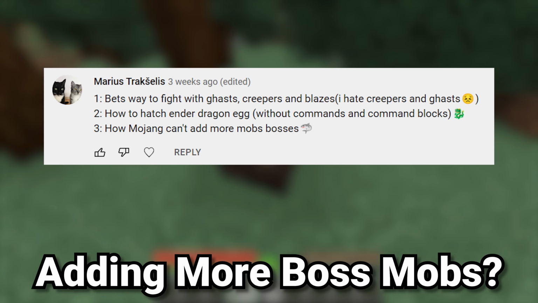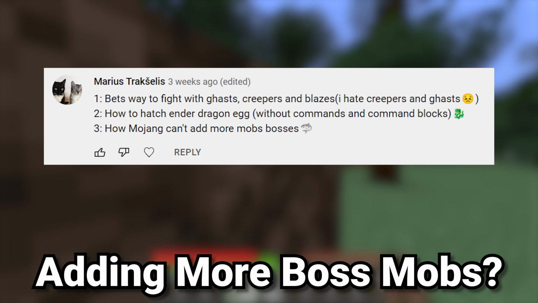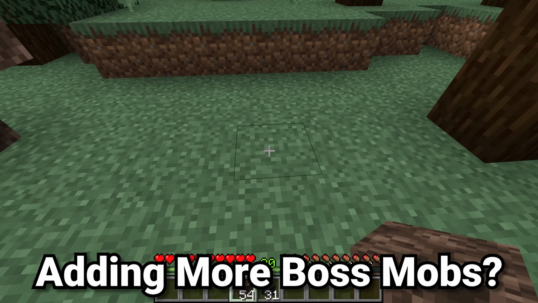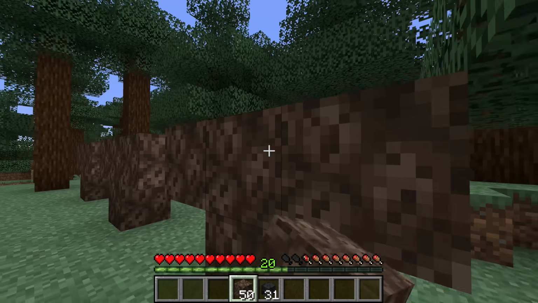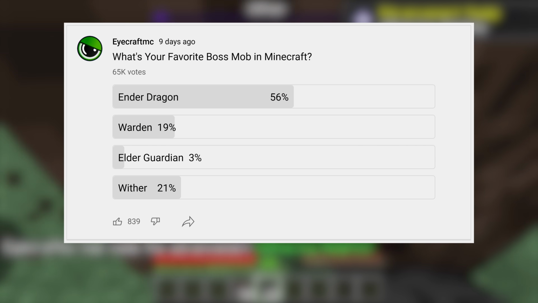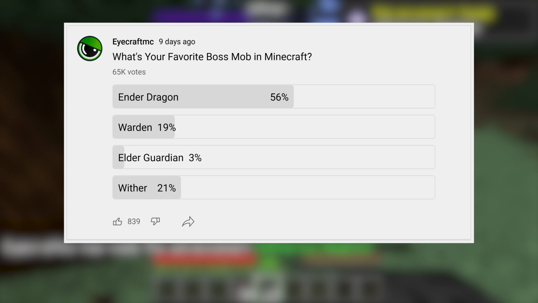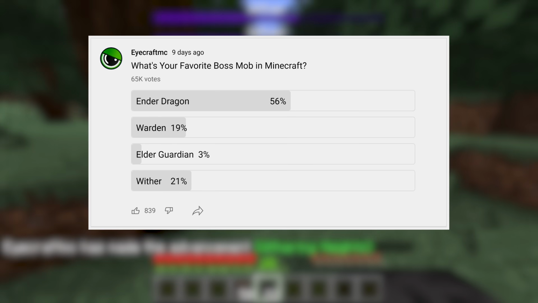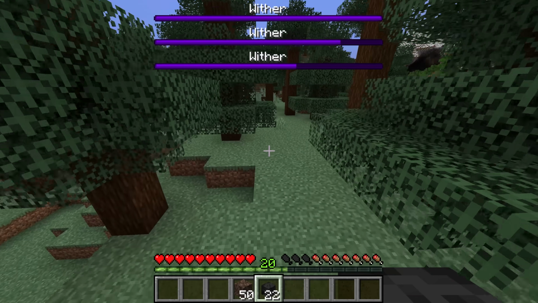And that is how the comparator works. One of these questions asks, why can't Mojang add more boss mobs? Well, technically the last boss mob that was added is probably the Elder Guardian, although some people do not consider that to be a boss mob. I actually did a poll on my channel a while ago asking what people's favorite boss mob was, and the vast majority was the Ender Dragon, with the second most being the Wither, and a bunch of people considered the Warden and the Elder Guardian to not be boss mobs.